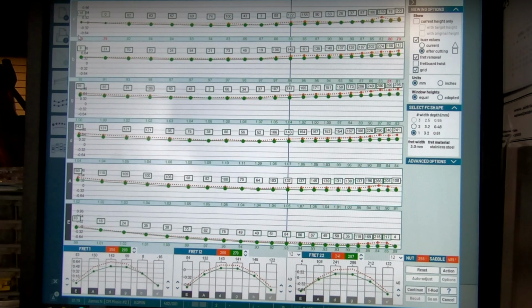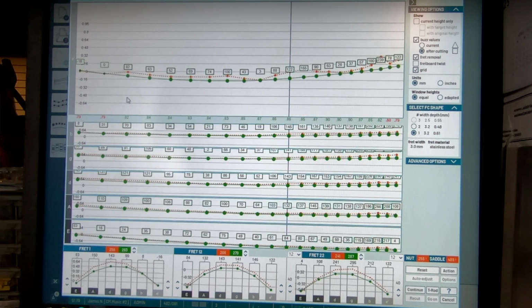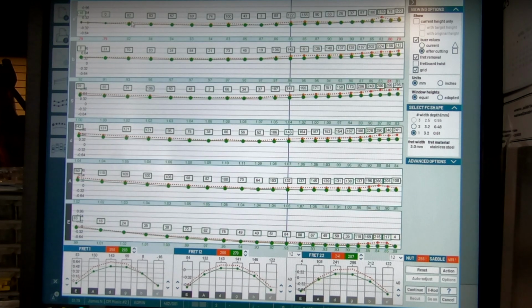Yeah, if these frets were any lower, the first two on the high side, maybe replace it, but they're not giving us issues. It's the frets behind that, so okay. We'll run with this. Looks good. It's a lot to look at, but I've looked at it for quite a while.